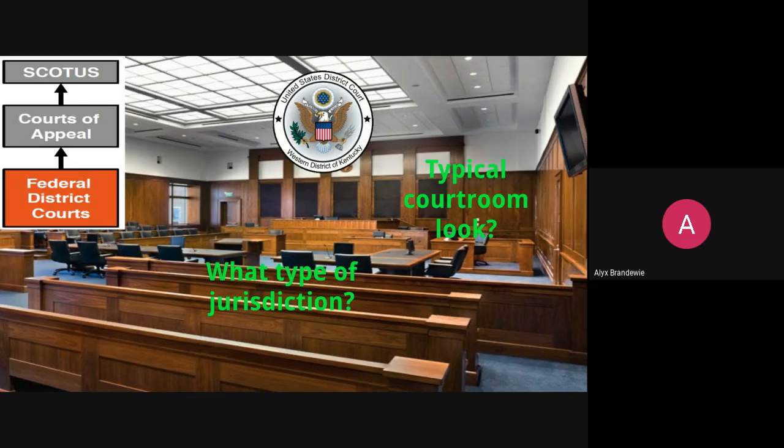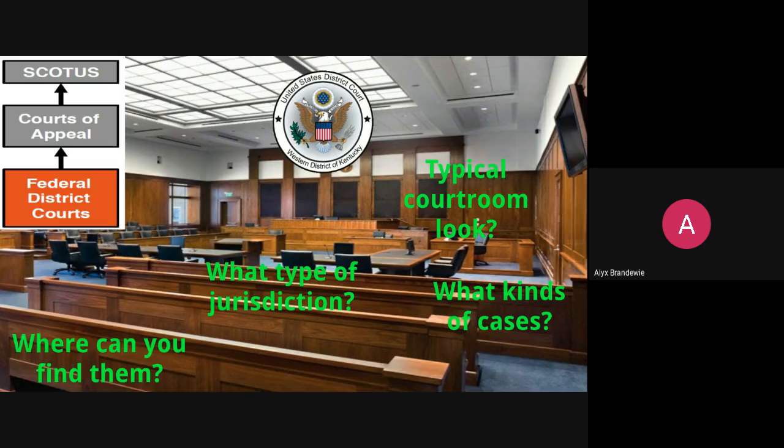You're going to have jurisdiction on criminal cases of any federal crime that takes place in their district. They're going to have jurisdiction on civil cases that involve federal law. They're going to have jurisdiction on civil cases that take place between citizens of multiple states. So even if it's a violation of Ohio law, if the lawsuit is between a person in Ohio and a person in Indiana, that is going to go to a federal district court, not a state court. Bankruptcy proceedings and immigration cases are really the other two big ones that end up in district court. But again, they hear both civil and criminal cases in district court.